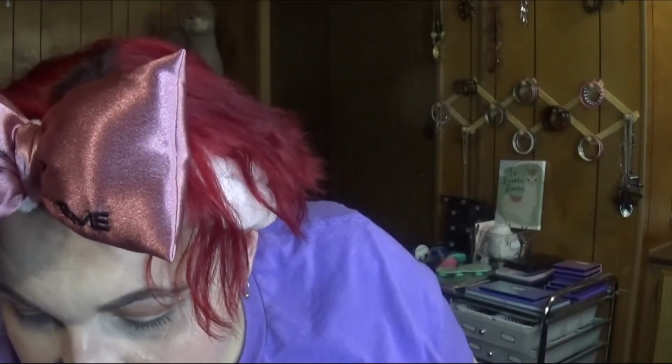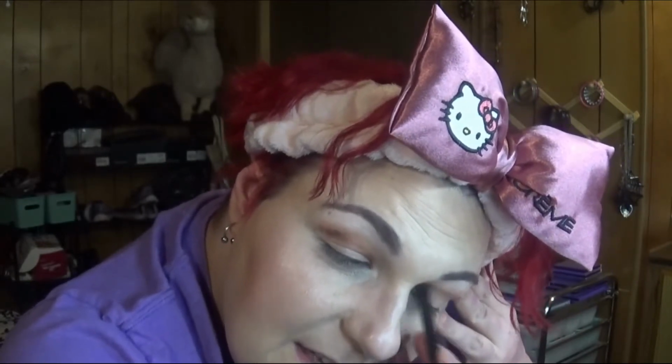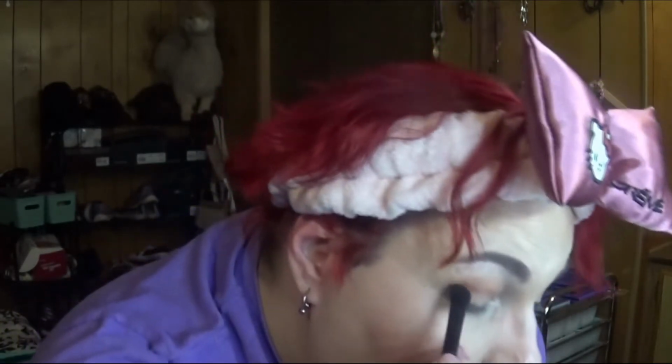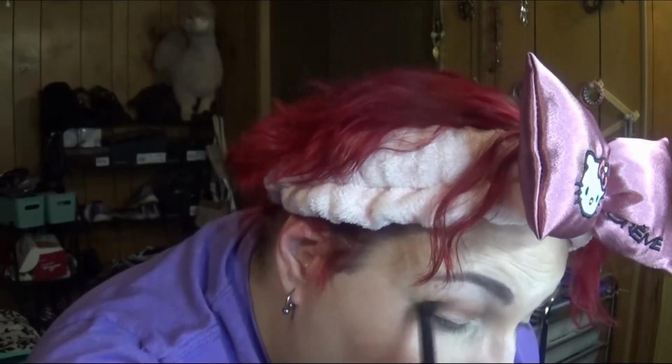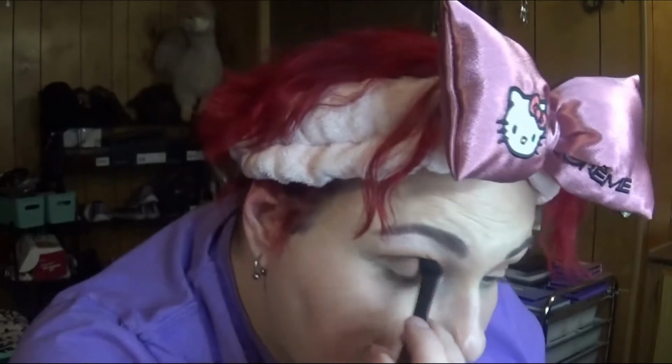This might not be the best brush to use for this. Hold on. Where are my brushes at? Here we go. So I'm trying to fan it into my eyeball, where my eyeball starts, and blend it in, and that brush is just not dense enough to do that. I really hope y'all can see that. I forgot to look up because I forgot to reset where it was. So, if y'all haven't been able to see what I'm doing, I'm so sorry.